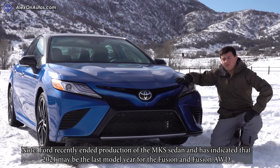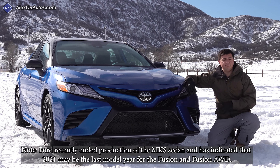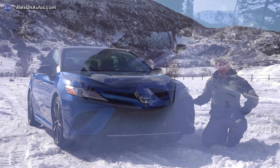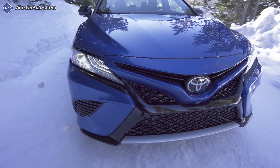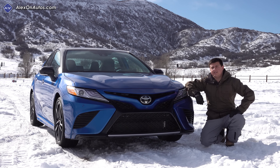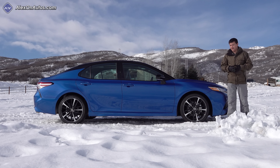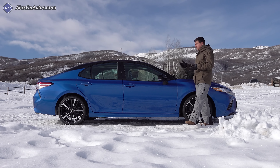On the outside there's no visual differentiation between the Camry and the Camry all-wheel drive, and you can get all-wheel drive in basically every trim level of the Camry. This particular model is the XSE trim with all-wheel drive — it looks basically the same as the front-wheel drive model. Up front we have LED headlamps, a radar sensor behind the Toyota logo, and the slightly more aggressive looks of the XSE trim. This is not the first time Toyota has offered the Camry with all-wheel drive, but it hasn't been offered in America this way in quite some time.